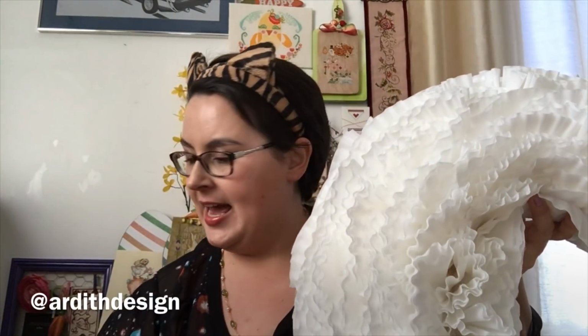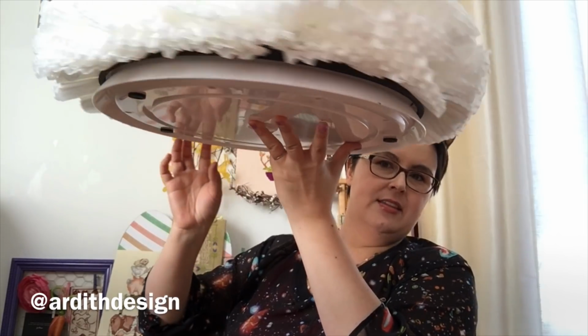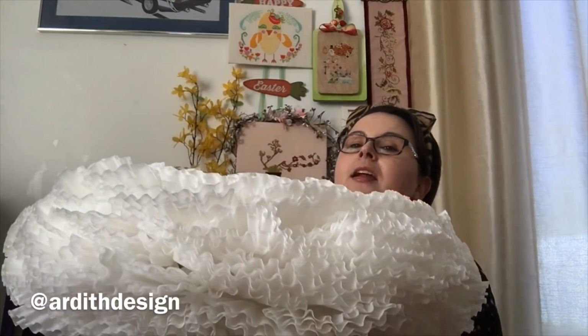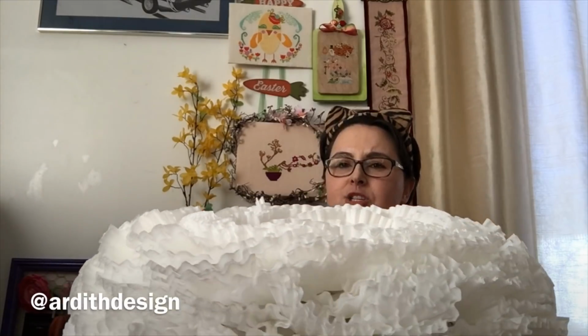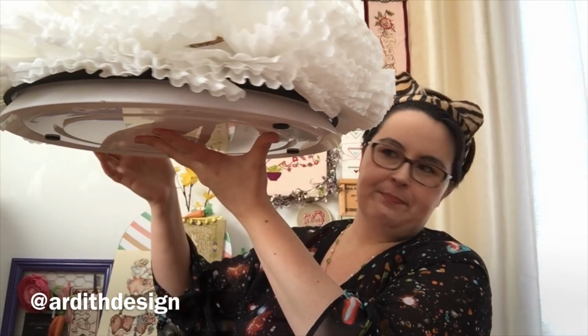My tip for the wreath is, if you have one, and again, I understand that we don't all have this stuff lying around. If you have a Lazy Susan, I highly recommend, if you are a crafter and you're gluing stuff and doing stuff, getting a Lazy Susan. I was able to set this on my table, and as I'm gluing, I can just rotate this around. So instead of rotating myself, I am able to sit and rotate the Lazy Susan. I know cake decorators use this a lot, but I just wanted to give a brief friendly reminder to any crafters out there that if you hadn't thought about it, you can pick up a Lazy Susan.